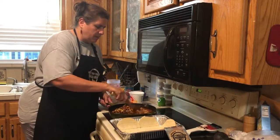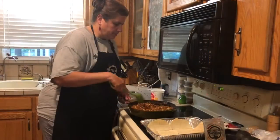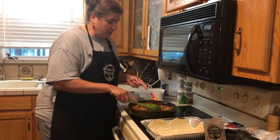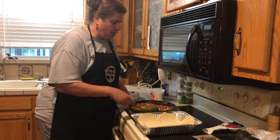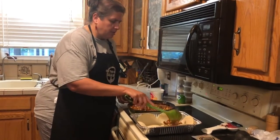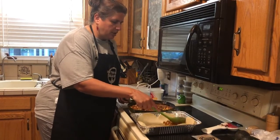Give me just a second and I'll be right back. The meat has been simmering and absorbing all the flavor — nice and yummy. Now I'm going to layer it just like a lasagna, starting with a little bit of meat right here on the tortillas I already got ready.